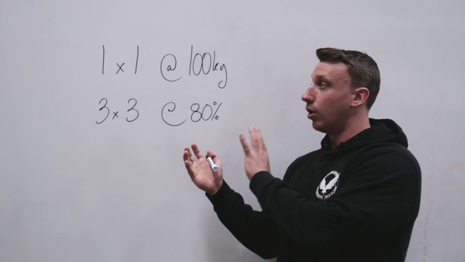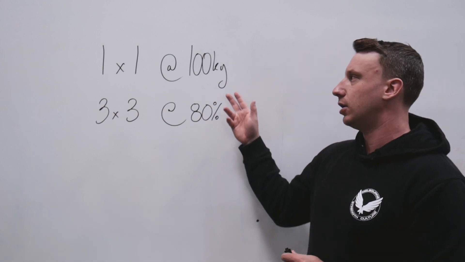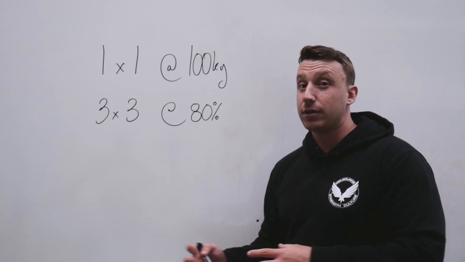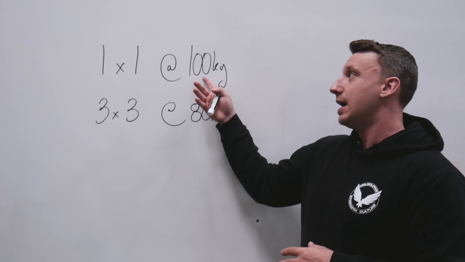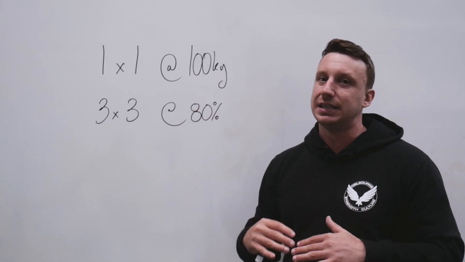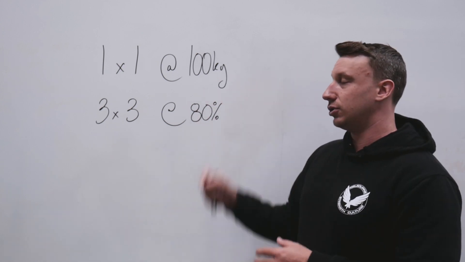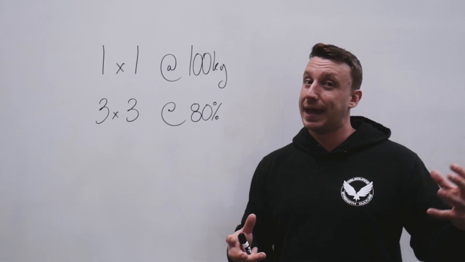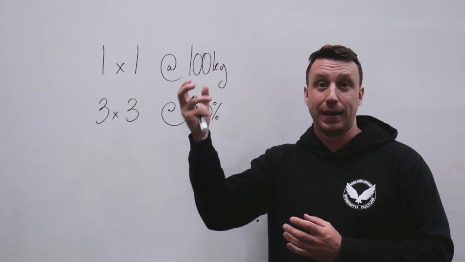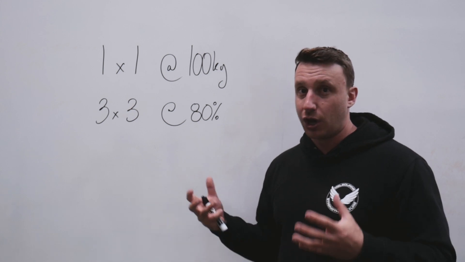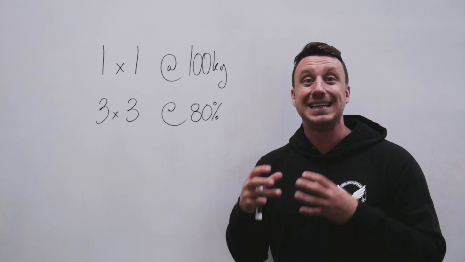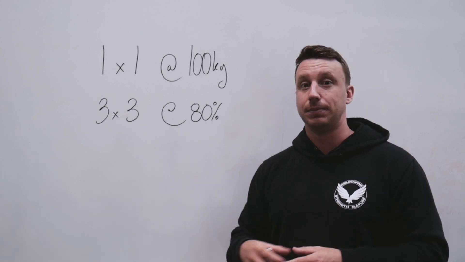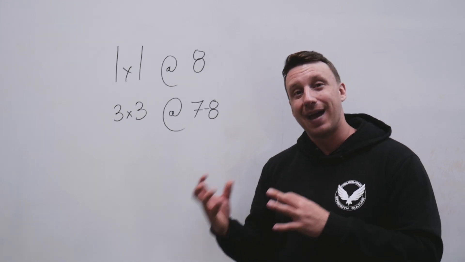The reason we don't like to prescribe in this fashion too often is because it doesn't matter how you perform that Top Set — you're always going to be taking 80% of the predetermined load. If you're having a really good day, you're probably going to have a lower-than-optimal intensity for your back-off percentages. And in contrast, if that 100-kilo single was the hardest you've ever done — a true RPE 10 — we have no way to adjust the back-off work based on that in-session data. And as discussed earlier, that's the whole point of undertaking Top Sets in training: to collect current performance data to make better, more accurate decisions for the rest of your session.